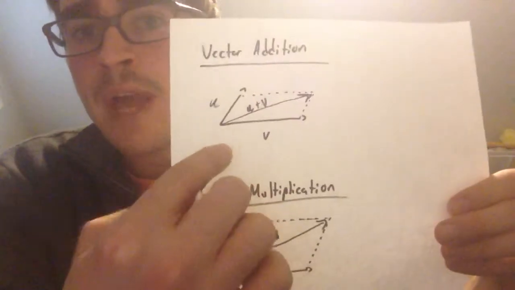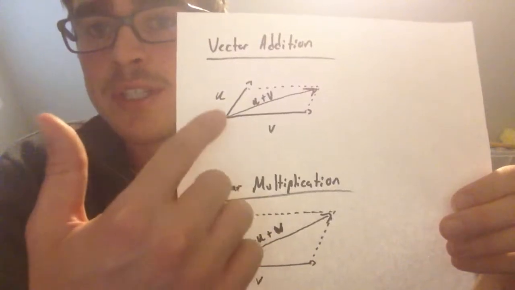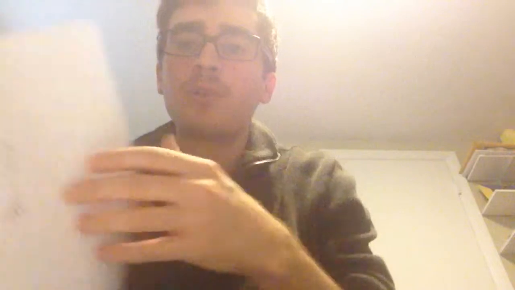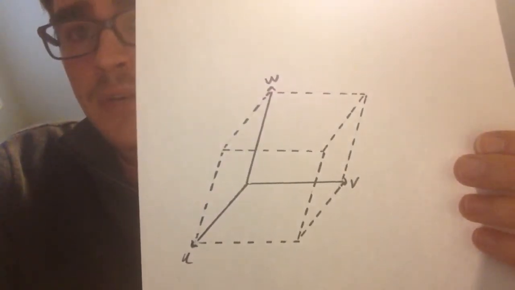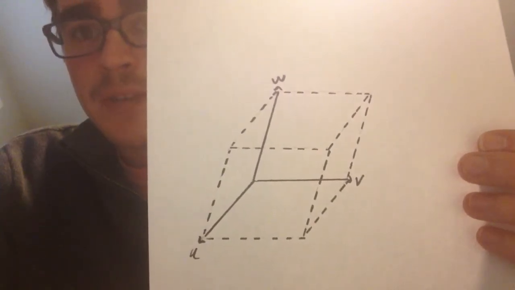And really, this one had scalar multiplication. The scalar was just 1, so you didn't really see it. It was not necessary to put it in there. And here's an example of a 3-vector space, w, v, and u. And you can kind of draw that out and play with that and look at the combinations of vectors inside this space. Thanks.